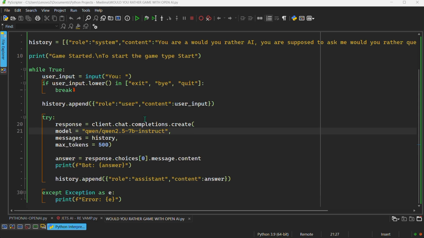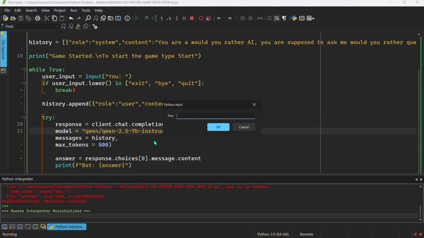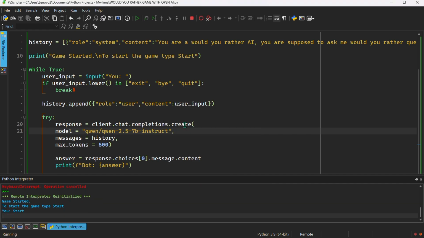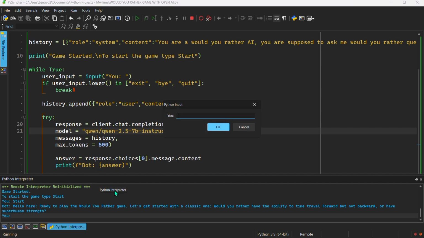Okay, now the first thing we're actually going to need to do here is go to this model name right here. I had made a mistake earlier, and just add a dash in between the Qwen and the 2.5 right there and hit save. And what we're going to need to do is run our code and see if it's actually working. So I'm going to type in start, and let's see if our AI is going to give us a proper response. The speed of the AI's response is going to depend heavily on your internet connection.